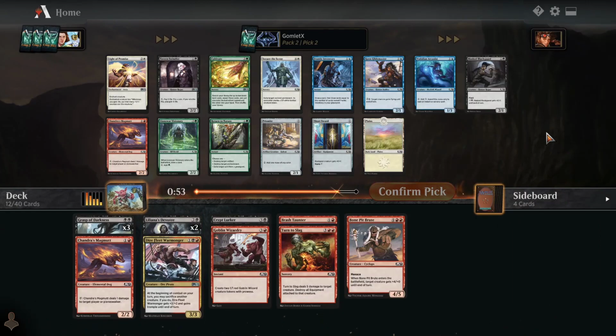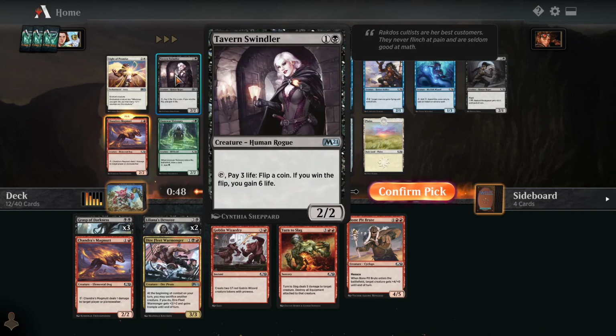Probably going to take the Chandra's Magmutt here. I just like that card a whole lot. Tavern Swindler's a weird one. It's good in the black-white life gain deck. So basically, pay 3 life, flip a coin. If you win the flip, you gain 6 life. I mean, you have a 50-50 chance of gaining 3 life, and a 50-50 chance of just losing 3 life. So essentially, on average, you're just tapping this to do nothing.